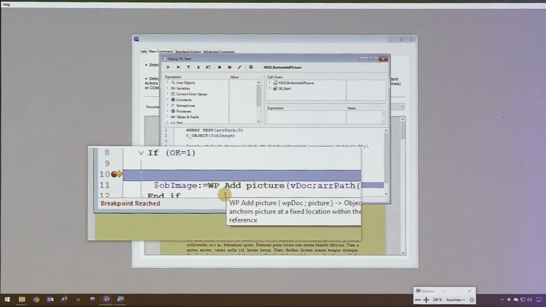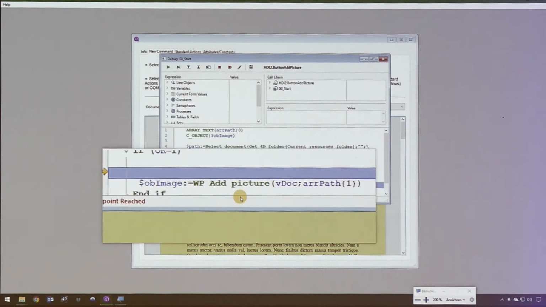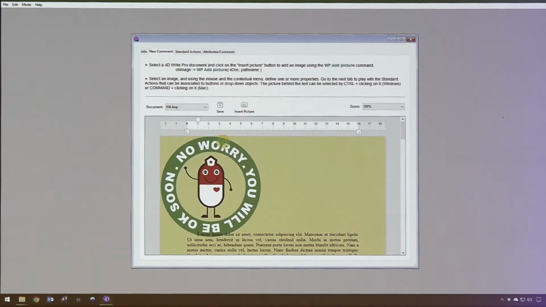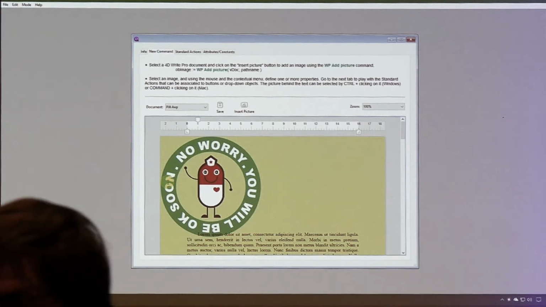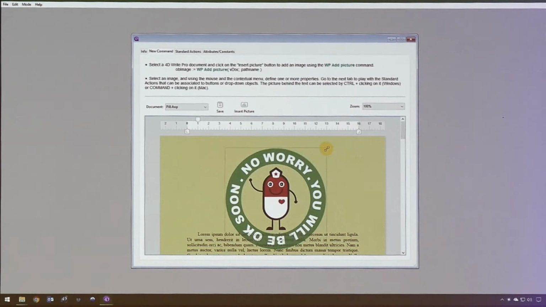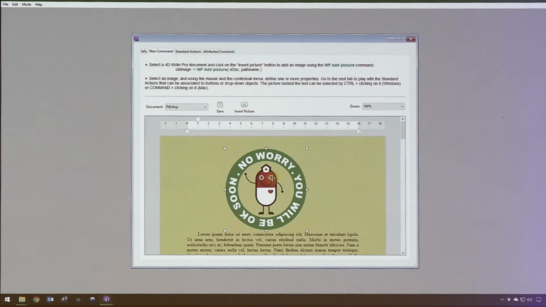And if we do that, the picture gets inserted in the document on an absolute position. Now, if we want to move the picture, we can just click on it with the Control or the Command key, and then we can move it and resize it freely on the document.